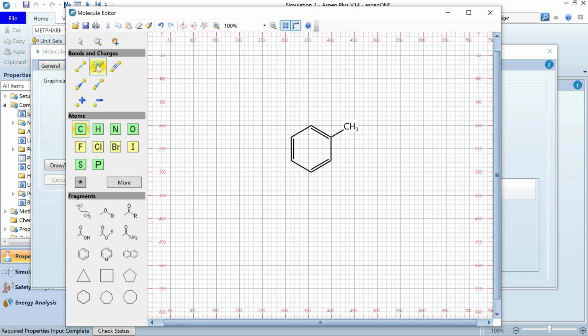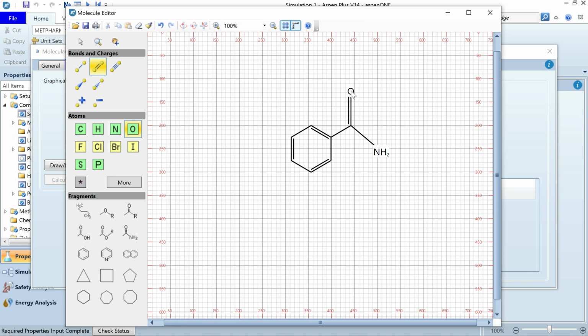Next is the oxygen element attached to the carbon with a double bond. You can select the double bond and oxygen element and attach to the carbon atom. And the next is nitrogen attached to the carbon with a single bond. You can pick, drag and drop. So this is the amide group attached to the benzene ring. If you want to erase any of the bond or element, you can go to the erase option and remove the bond. You can even remove the elements and the compounds. So let's again attach oxygen with the double bond to the carbon atom.